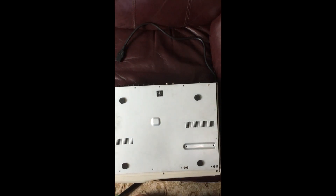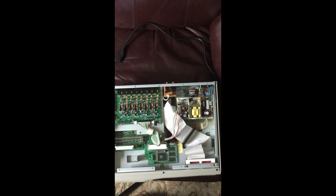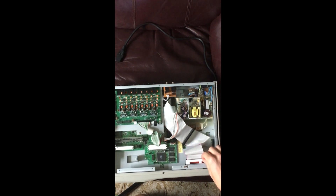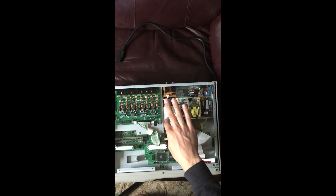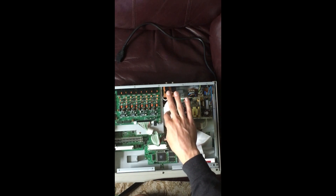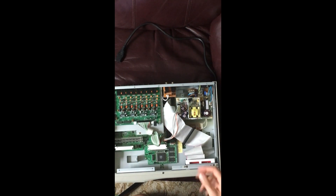I'll do some screenshots of the settings I used — that's probably the most important thing when configuring your board. You'll have more screws to remove than I did. Be careful, there is a shock hazard when getting in here. I had my screws pre-removed, and you can see my card right here where the ZIP drive was in my MPC. I ran the ribbon cable back through — watch out for the power supply under this ribbon cable. You can use the socket back there, so you just need this ribbon cable.